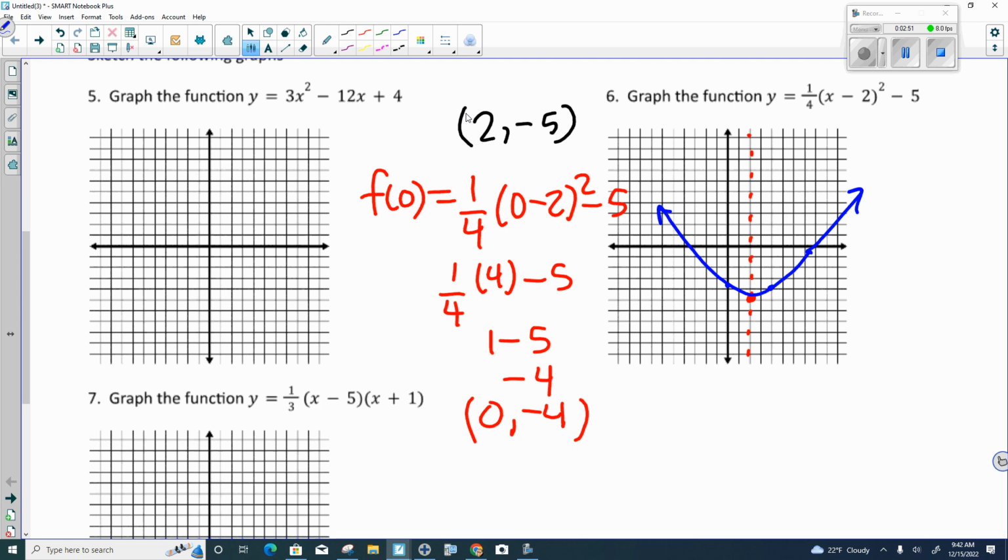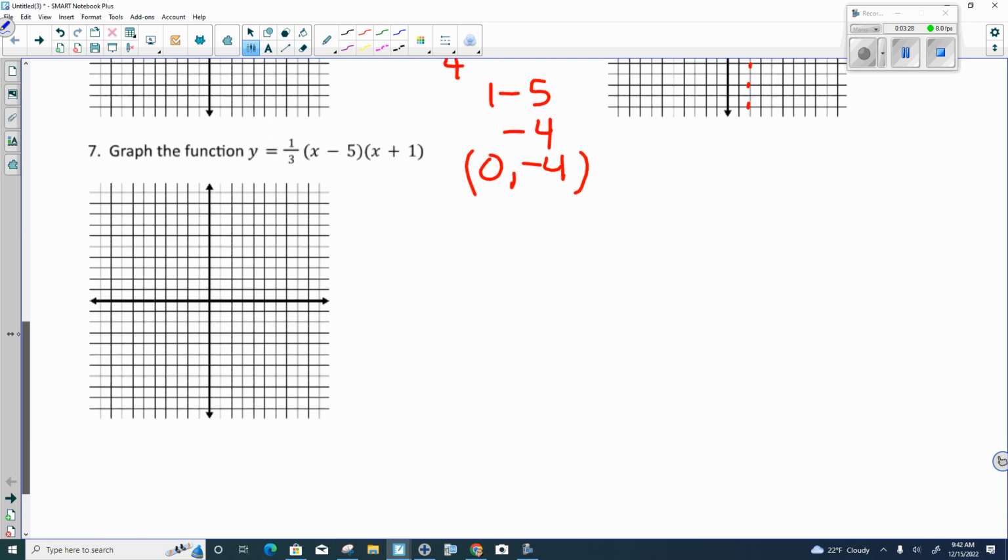Okay, now that you're looking at it, if I gave you a whole different vertex problem, could you follow those steps, or is there a part that's kind of confusing? Are you guys all okay that the vertex is a +2 and a -5, even though that says minus? So if that's confusing, if you might mess up the vertex, write yourself a note on your note card right there. That might be something you need to remind yourself. Opposite, same, or I don't know. Okay, you guys are all good with that one? -b over 2a, probably because we've been applying. We'll come back and do it anyway, but let's do number 7 next.